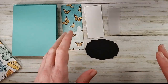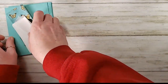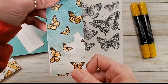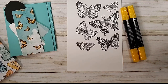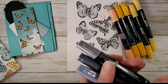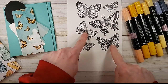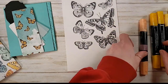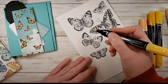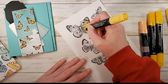This is the parts and pieces challenge. The first thing I'm going to do is color up some of my images, so I'm going to slide my pieces aside and take my butterflies and give them some color to coordinate with my designer series paper. I'm going with Mango Melody, So Saffron, Light Pumpkin Pie, and then Basic Black and Dark Smoky Slate. I'm going to make some orange and yellow butterflies. I need three and I'm going to go with the moderate size ones. I'm going to color them when I need them and know kind of what color I want them to be.